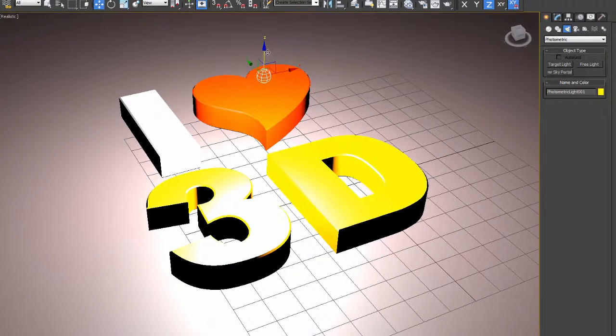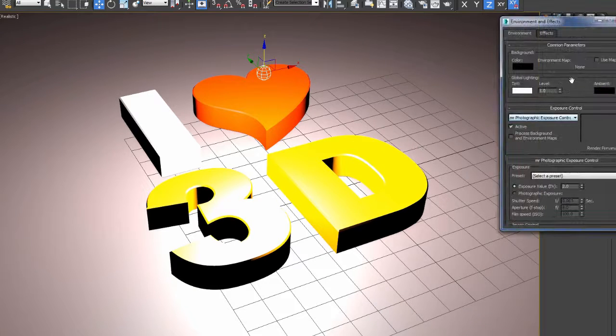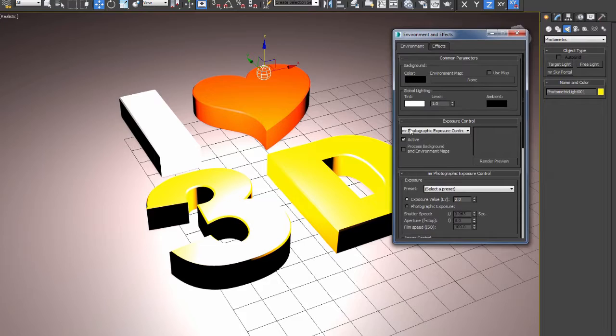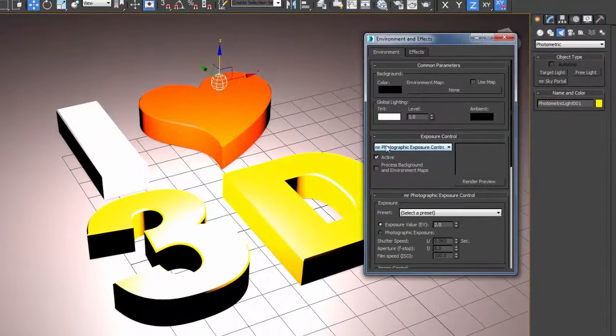Now once we've got this in a somewhat realistic spot, we might be able to bring it up a little bit higher. We're going to press 8 on our keyboard to bring up what's called the Environment and Effects tab, and this is going to allow us to do some initial tuning so that the lighting won't be so hard to adjust. This is much like you would do with a camera, where you take an exposure of the scene and then you take your shot based on the lighting that you've created.